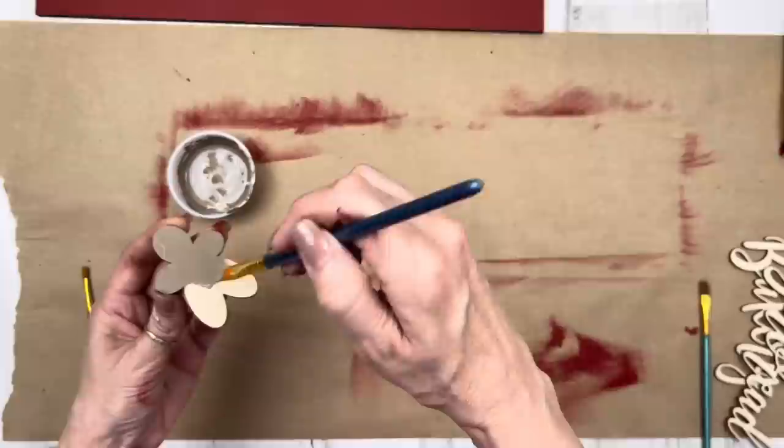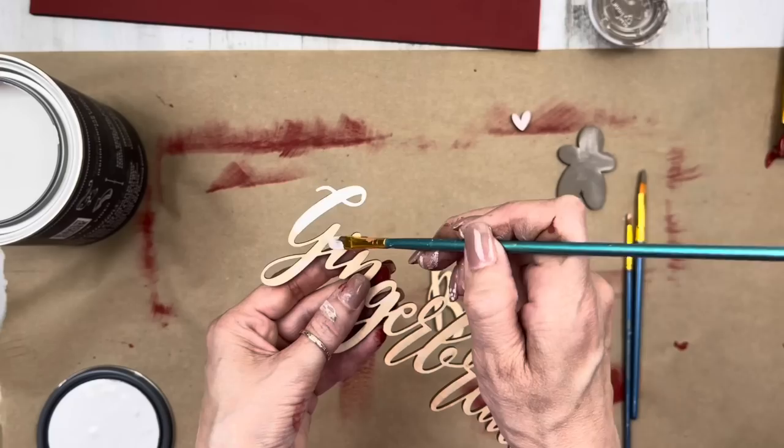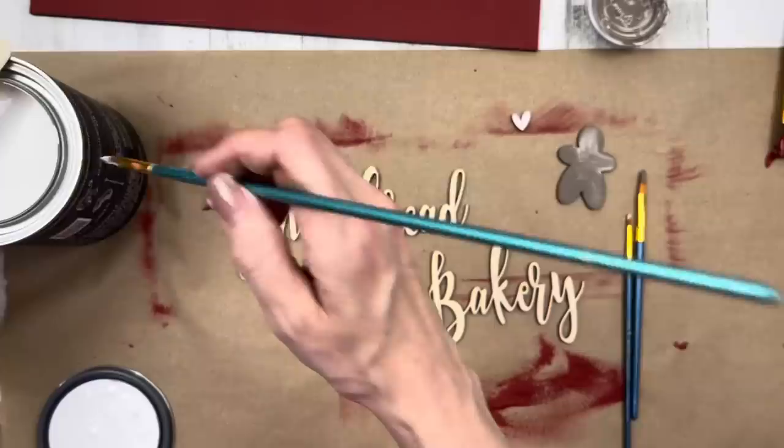So I mix those two paints together to give me a nice shade of brown that I liked, good enough for my gingerbread. And I'll use some little light pink paint here and paint a heart. Again, those come from craftingwithkimber.com. And then I'm coming in with the white swan chalk paint here and painting my words.